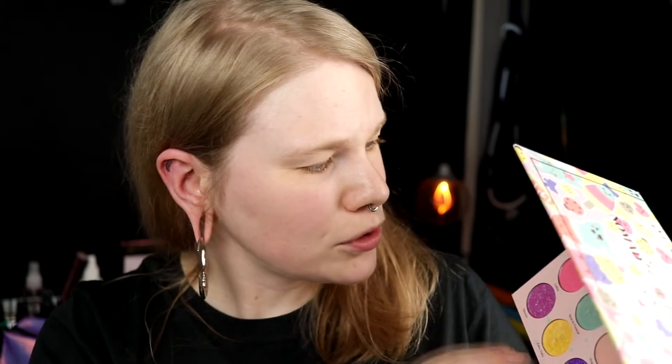And so I am going to do the most simple look ever. I am going to do two different eyes, and I think I'm just going to go in with two shades on each eye. So I think I want to do, or do I? Maybe I just changed my mind. Okay, so I changed my mind and changed my mind again. So I am going to do pink and purple on one eye and yellow and green on the other eye. And I think this is going to be my yellow and green eye, and this is going to be my purple and pink eye.